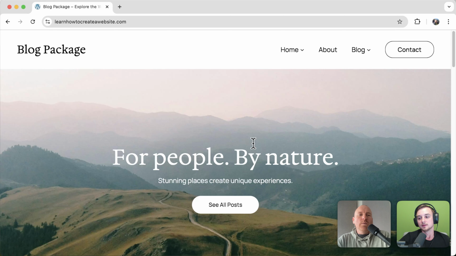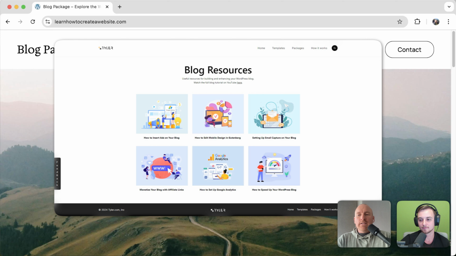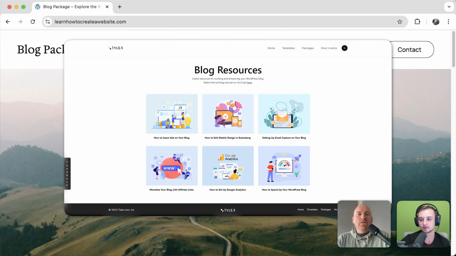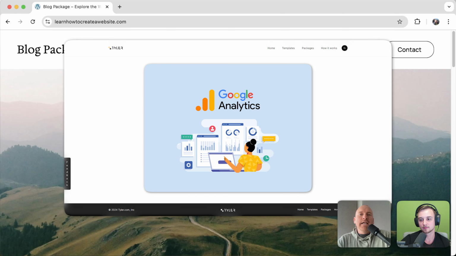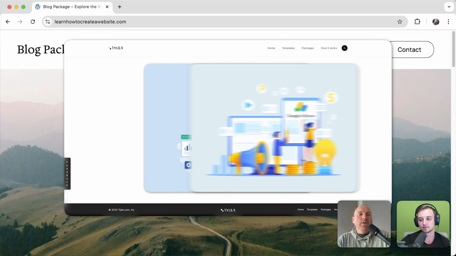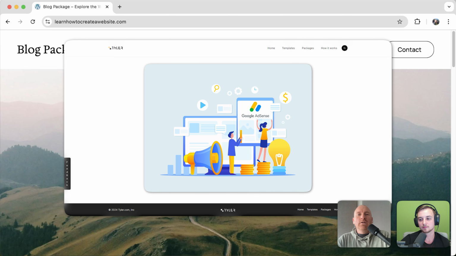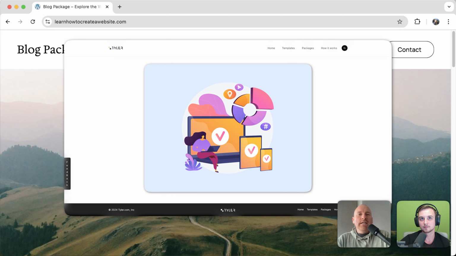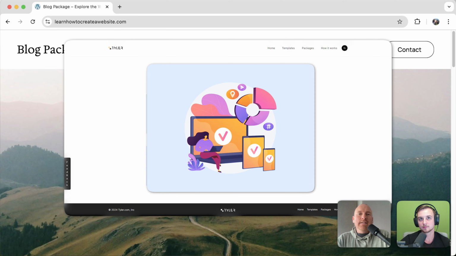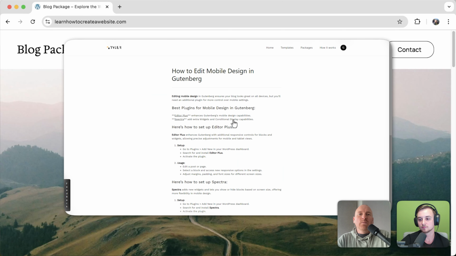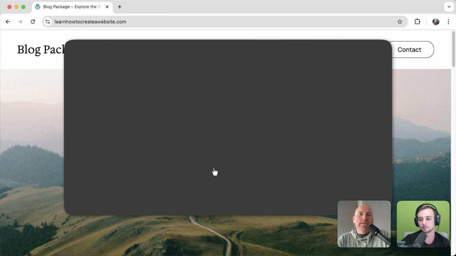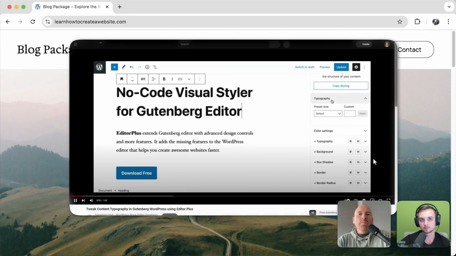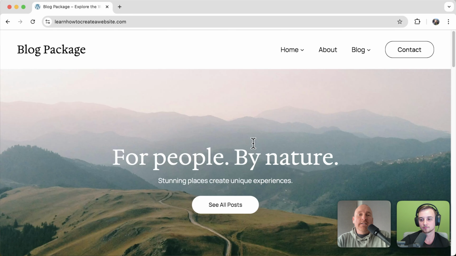The beautiful thing about WordPress is that you can do anything with it. So I'm going to leave you with a bunch of resources that you can view so you can add anything to your website. So you can add analytics to see how many people are going to your website. You can learn how to put on ads to get money from your website. You can learn about changing your fonts, adjusting mobile designs super precisely. And there are tons of free WordPress videos and tons of communities out there that are really great to learn. WordPress is the most popular platform in the entire world for making websites, and I'm going to link all the resources down in the video description below.